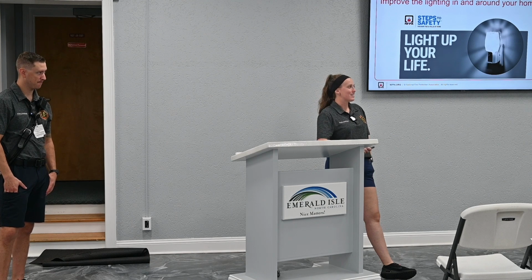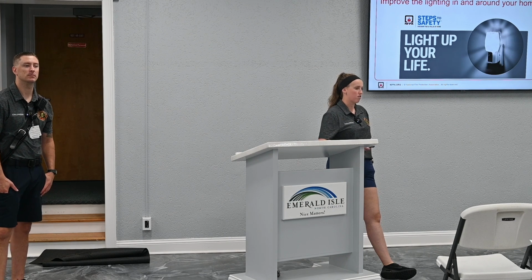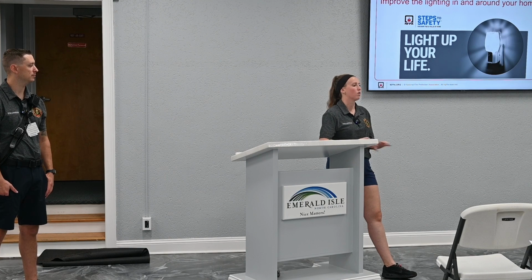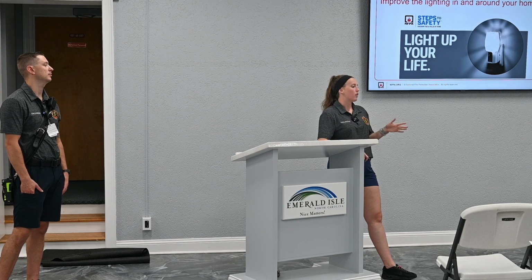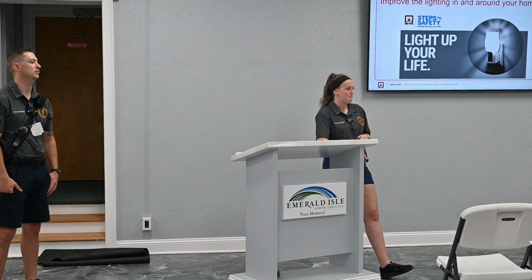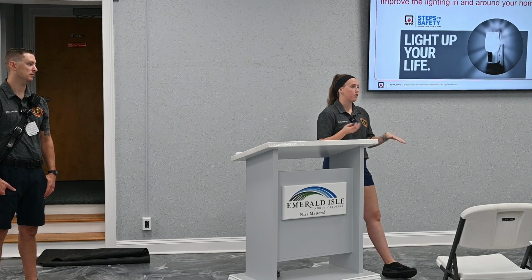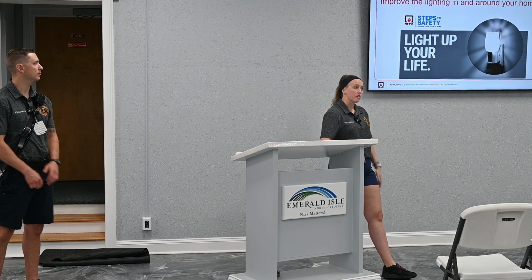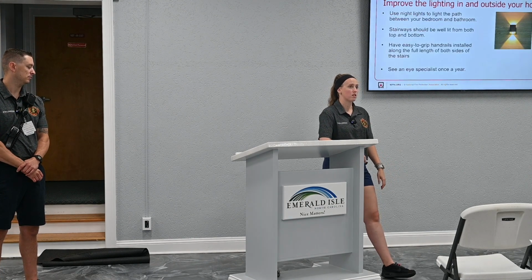And then this is a very easy fix as well. The lighting in your house is super important, making sure you can see the ground in front of you so you can identify those hazards, the magazines, the power cords, the rugs that are all bunched up. Night lights or sensor lights, there are plenty of options for those at your local hardware store. If you need assistance figuring out where they should go or if you need them or not, feel free to use us as a resource. We can come help you put a plan in place or take a walk through your residence and give some pointers.